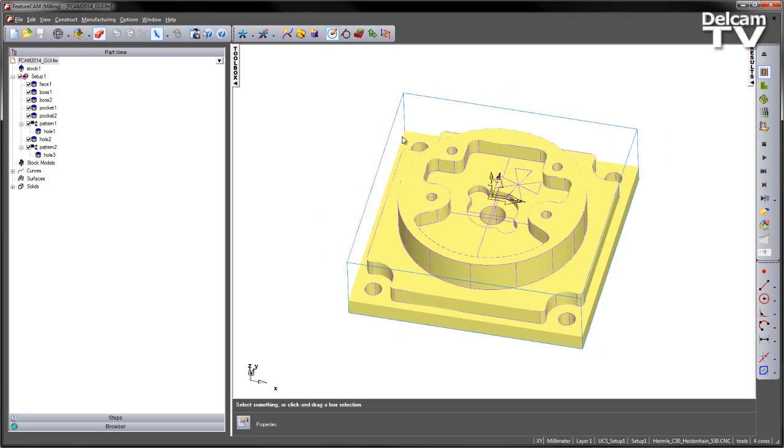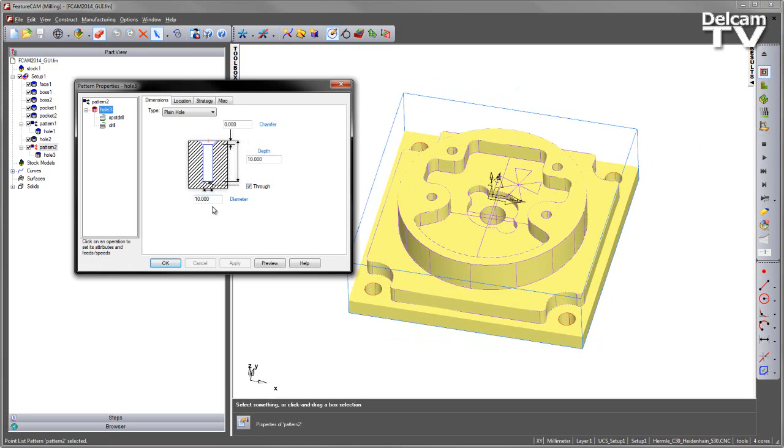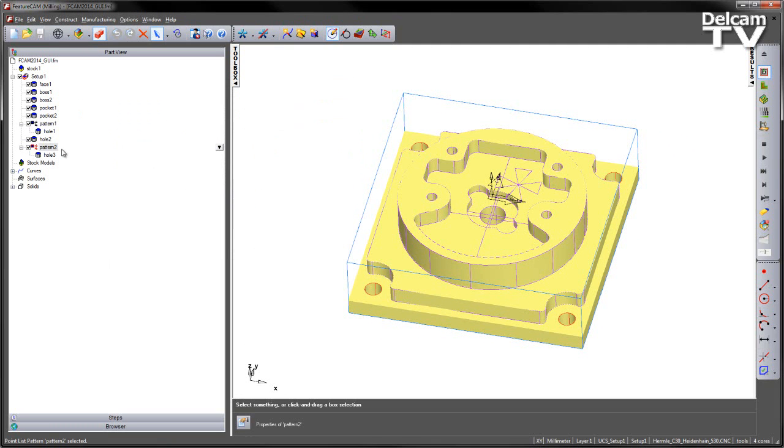So the first case, you can see here, we've got a part with a number of features already pre-created. And in this case, you can see down the side, we've got the default naming convention for all those feature types. Now in the first instance, these holes, I'm going to have a look at the hole, and you can see here, it's a 10mm diameter. I want to provide that information with regards to the pattern name. To rename, I can either right-click and choose Rename, or I can choose F2 if I want the quick shortcut.